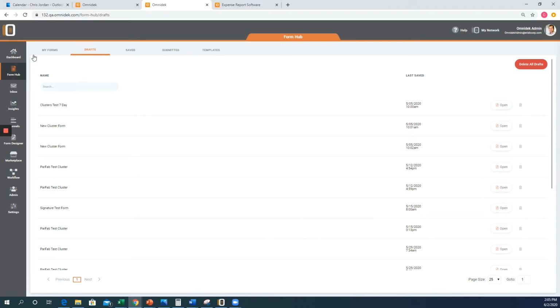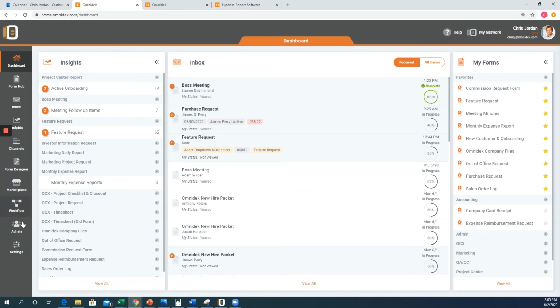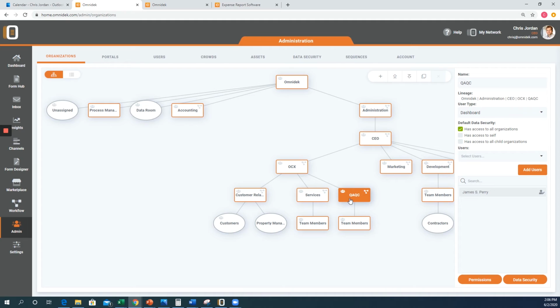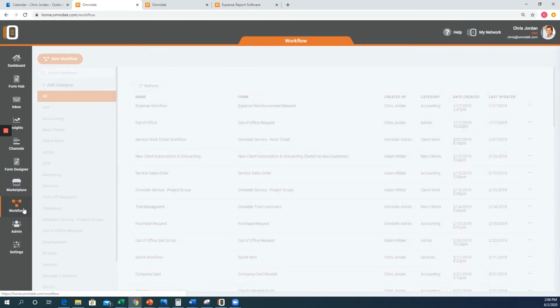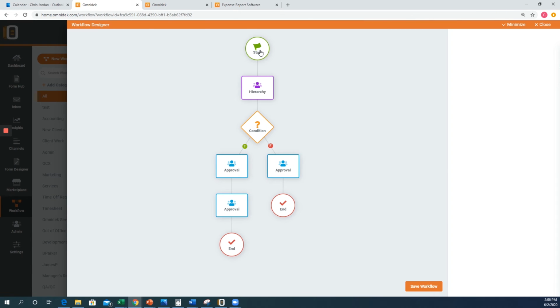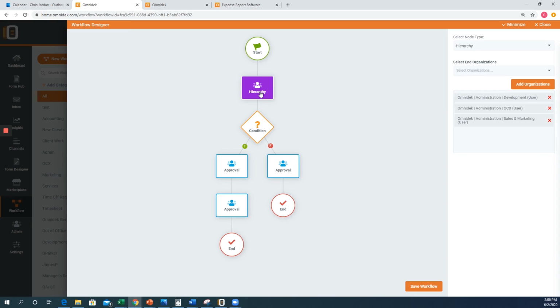Now, the flow of this information is all based upon generally conditions on the form or hierarchy. Expense reports, generally speaking, flow up a hierarchy level. So these team members, if they were going to request to be reimbursed for an expense, their direct supervisor has to approve it. And then maybe if it's over a dollar amount, it goes to another level, or maybe the CFO or senior accountant. Well, the way that we set up workflow is that we leverage that hierarchy. So if I'm setting up a workflow for an expense report, I can say, okay, if you start it, it's got to go up to your supervisor first.